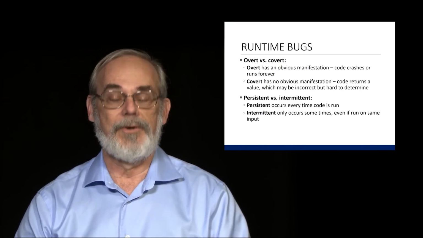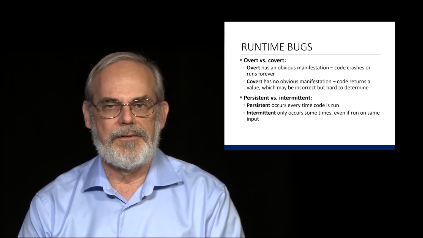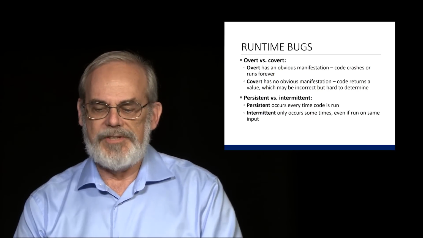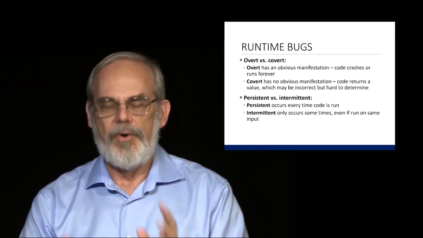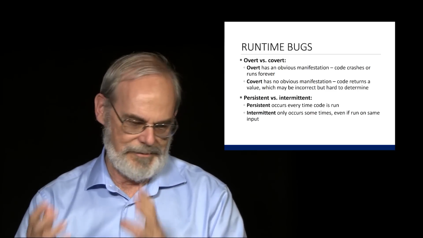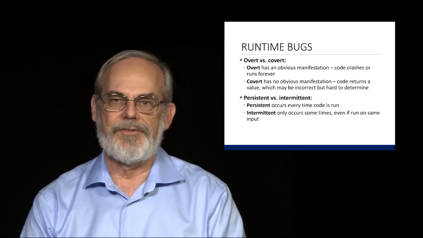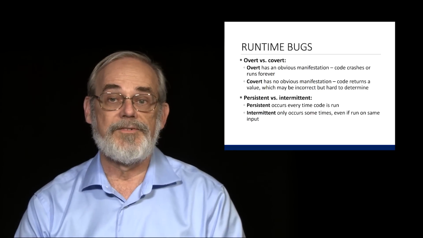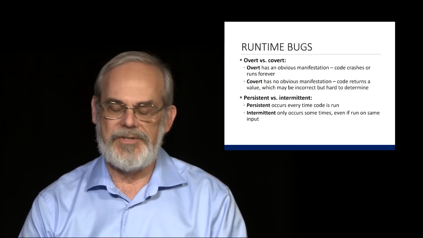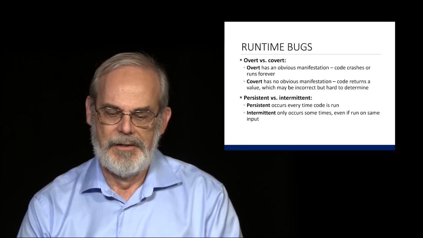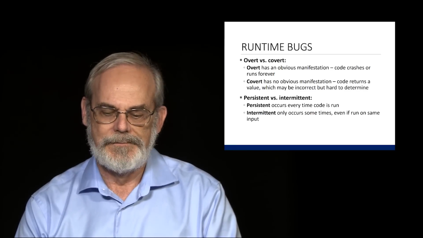Now we're going to talk about where do bugs themselves come from. And here there are a couple of things that we want to distinguish between. First of all, there are overt bugs and there are covert bugs. Overt bugs mean that there's an obvious indication that something's wrong. The code crashes. It stops before it gets to an answer. Or worse yet, the code runs forever. It goes into an infinite loop, which you'll eventually decide when you get tired of waiting for the machine to stop and you stop it yourself. Those are obvious bugs, and you know you need to fix them.